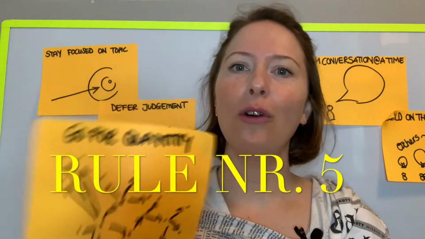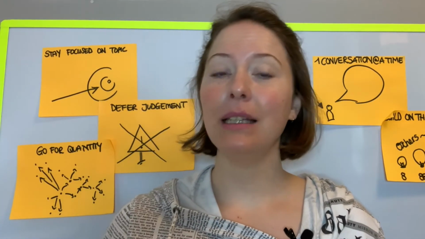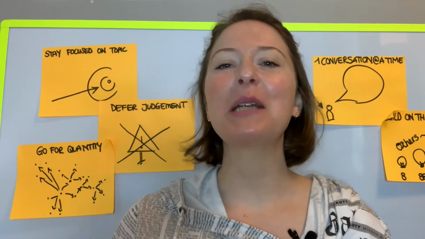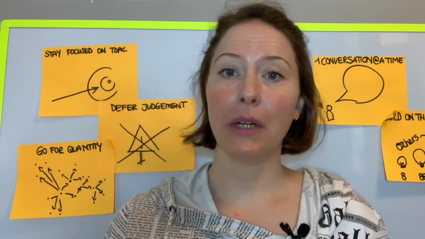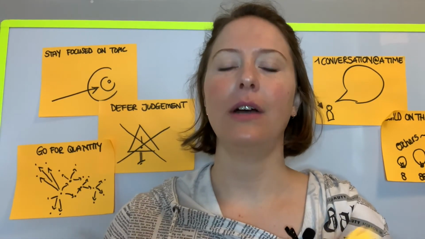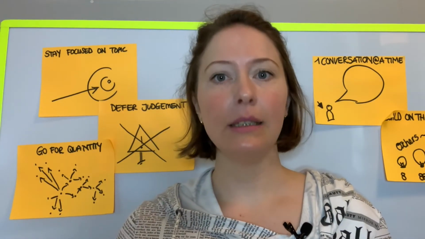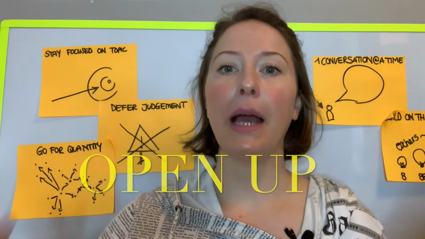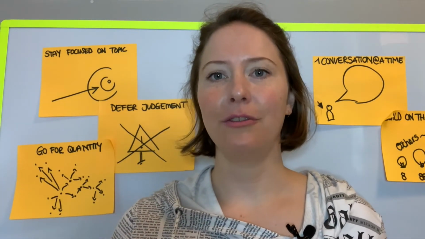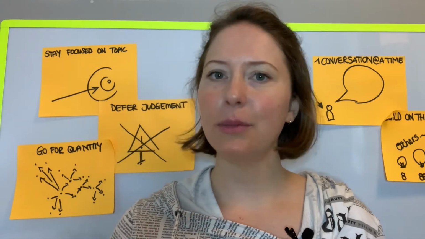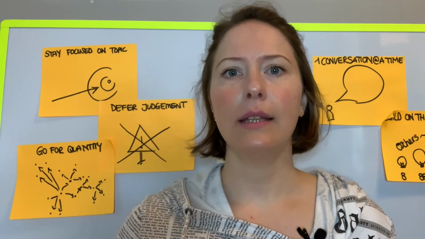Number 5, go for quantity. This is oftentimes misunderstood. It doesn't mean no quality at all, but it builds on Linus Pauling's quote, for example, who said, "The secret to a great idea is to have lots of ideas," in brackets, first. Because in order to have a breakthrough idea, your mind needs to open up, expand, explore the impossible. And that doesn't happen if you're satisfied after 10 ideas. Create 100 plus, make use of different brainstorming methods, go beyond the usual, and then select.